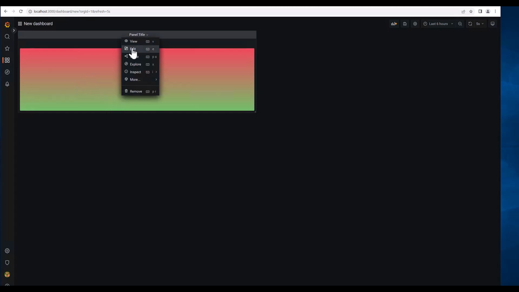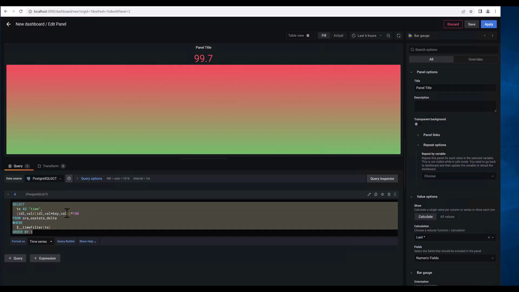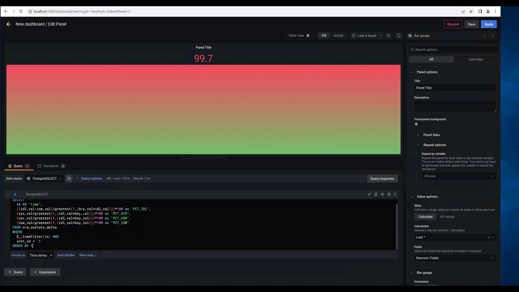So what I'm now going to do is I'm going to go into my dashboard and I'm going to add some additional columns here to the data that I'm pulling. And I prepared this earlier, as you can see. So basically we're pulling percentage idle, percentage system load, percentage of user load, and also the percentage of I/O waits.